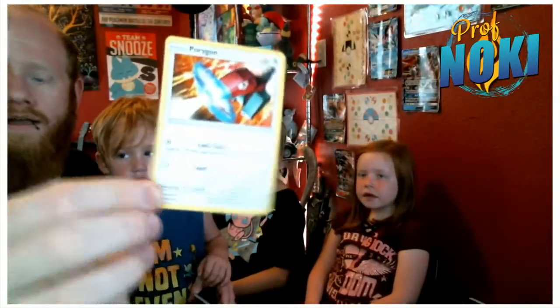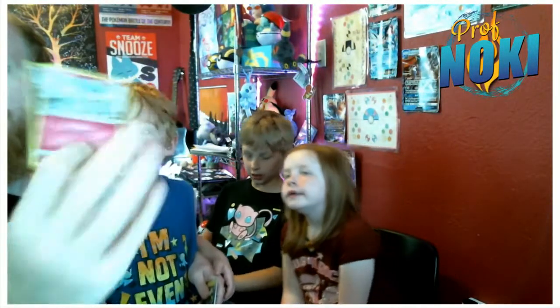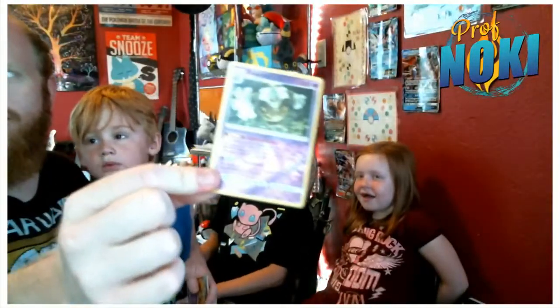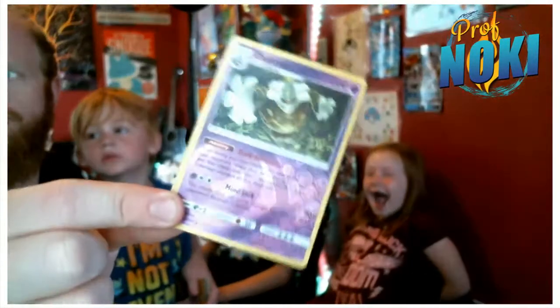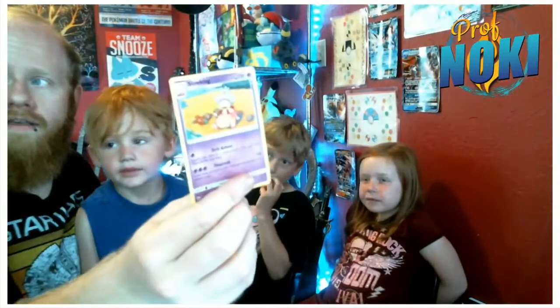Alright, we're gonna start off with Porygon. Please sit still. Hoot hoot. Flying with its tiny little wings. Rhyhorn. Seen him a couple times today already. Ralts. It's a cute card too. Ooh, reverse holographic Dusk Noir. Wait, you got it. That's a beautiful card too. Got a Dusk Noir. Nice. And I got a Duskull.